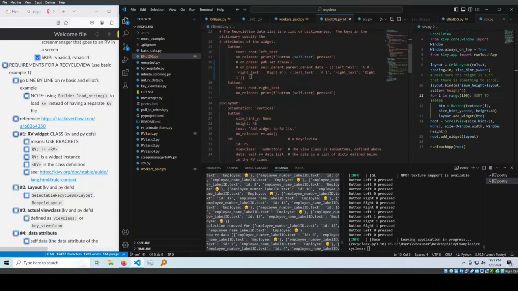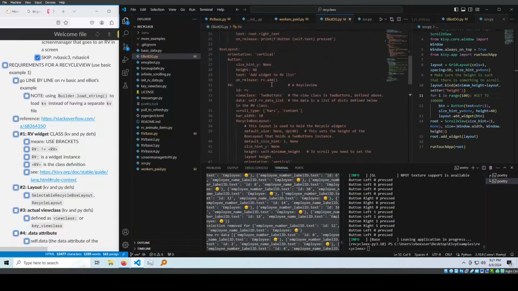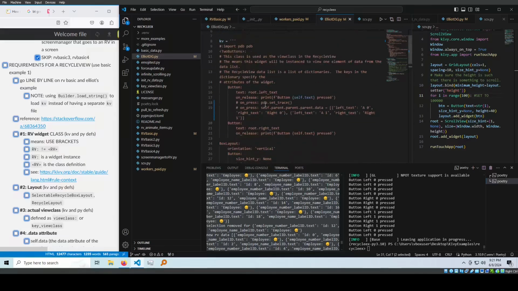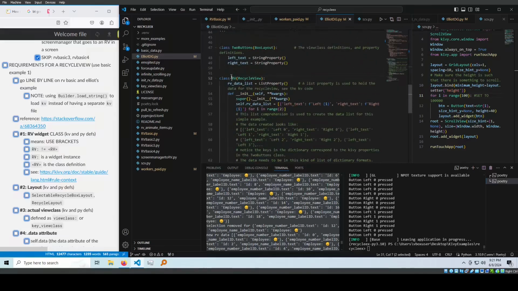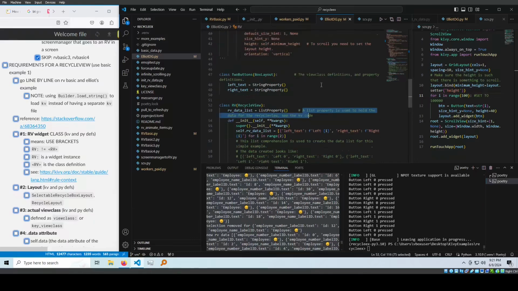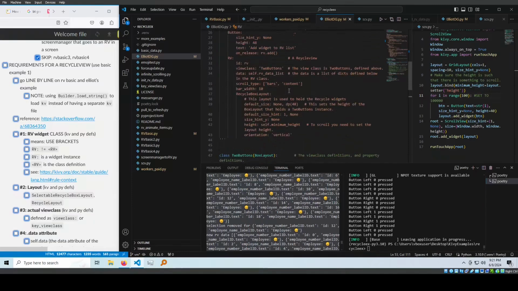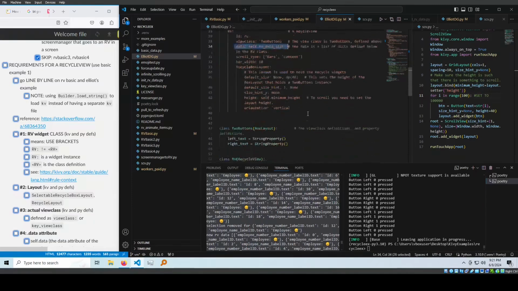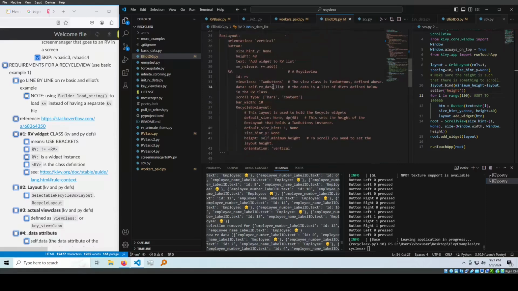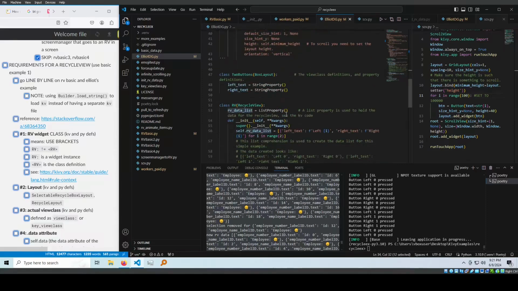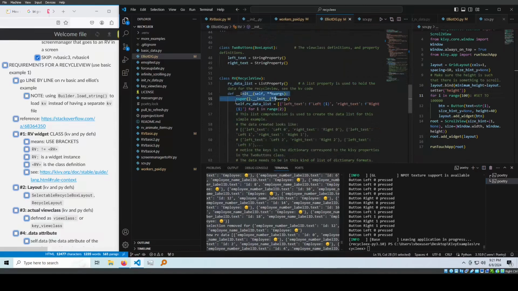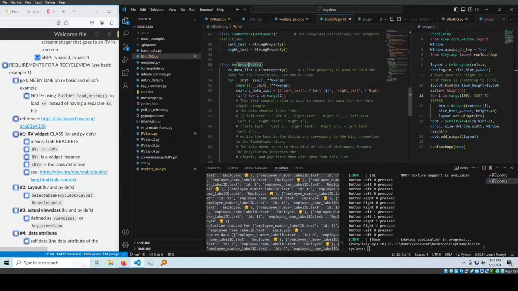Who else is new? Okay, RV is new, because that's not really a widget. So here RV is a recycle view, and then this is a list property. A list property is used to hold the data for the recycle view. See the KV code, right here. This is the data, so again, RV data list. And then you've got init, super init, just so that you have the recycle view initialized correctly. And then in the initialize, you set the RV data list, and this is a list.